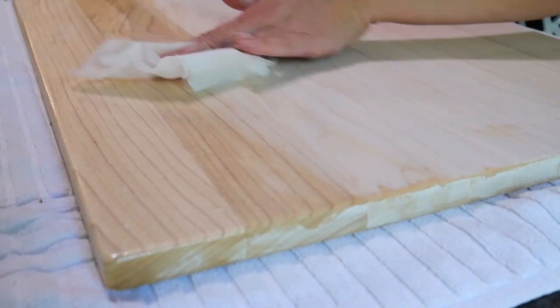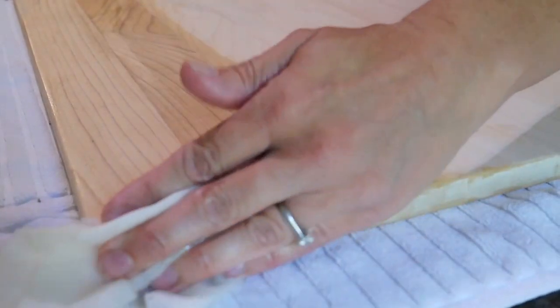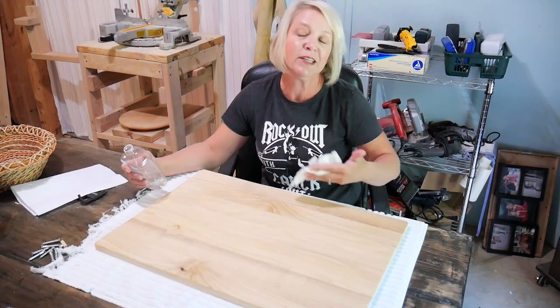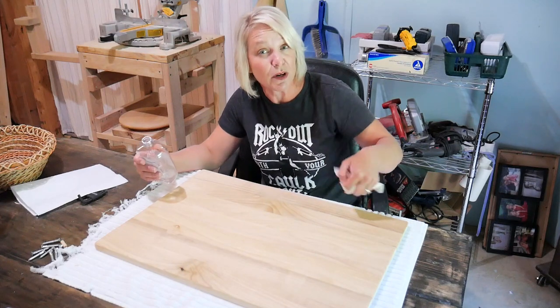Now, I made this out of poplar, which is really not the best wood to use if you're going to make a butcher block or a cutting board, because even though it's considered a hardwood, it's very malleable, so it's going to show the marks really quickly.